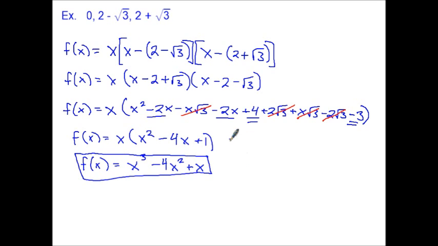I did mention there's more than one right answer, because imagine for a second if you multiplied through by a 2. If you did, you'd get the same zeros, because basically you just have a 2x out in front, which would still give you the 0. You just have a constant out there, well, coefficient if you will, which would make our graph stretched out vertically, but it wouldn't change what the zeros were. So I like trying to keep my coefficient as low as possible, so I don't multiply through by any other number, because quite honestly I think that's just plain old silly.